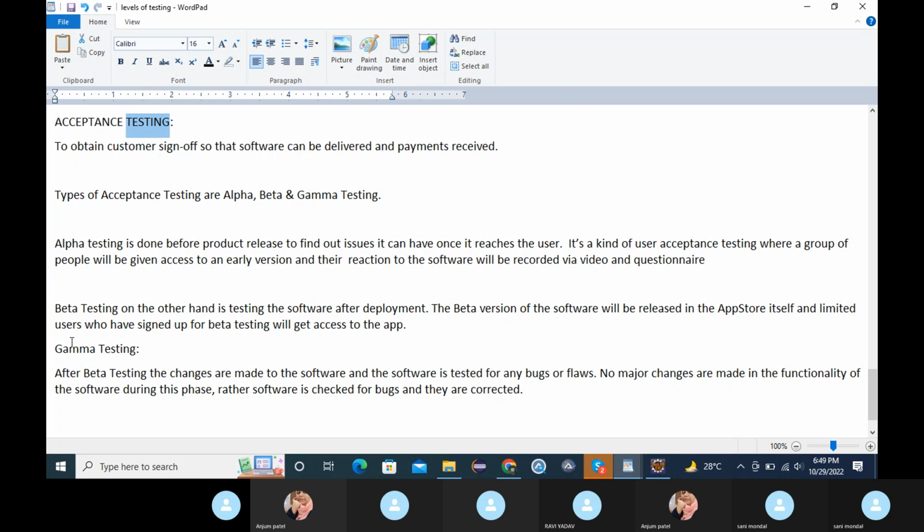These two we do as a tester in the form of functional testing. Then it moves to user acceptance testing, where the first is alpha testing, next is beta testing, and last is gamma testing. These are the three different testings we do under acceptance testing. Once it is passed, the client will accept the product and it will be available to the public as a stable version.